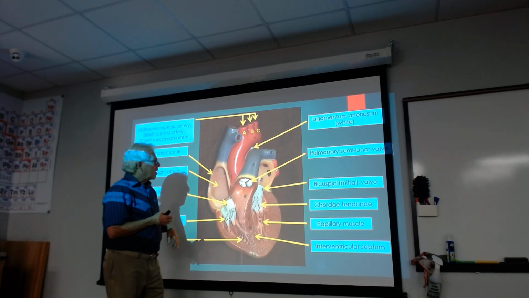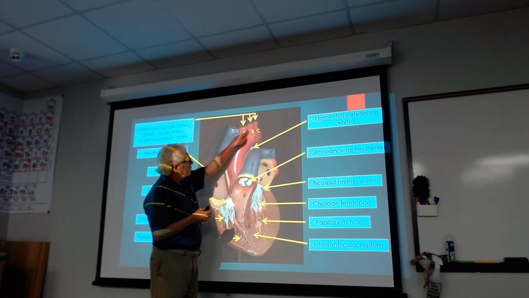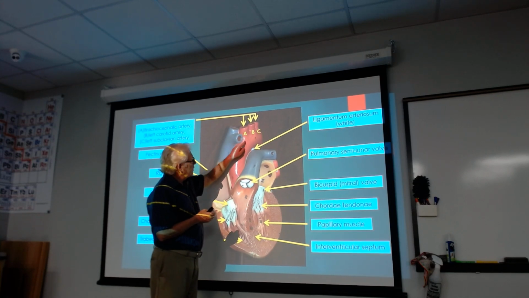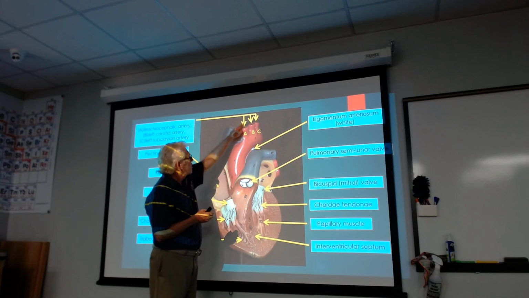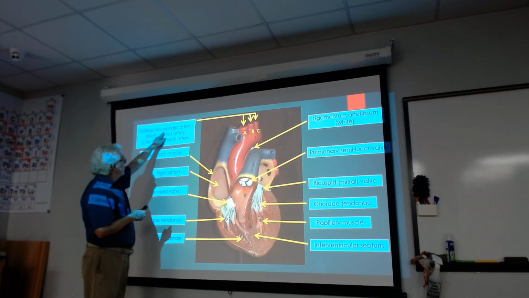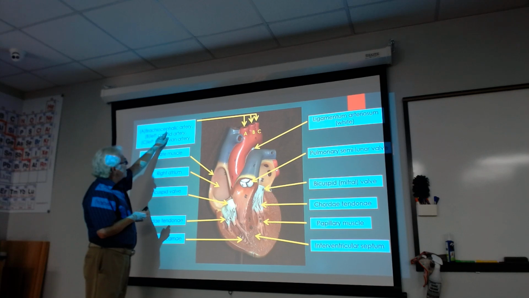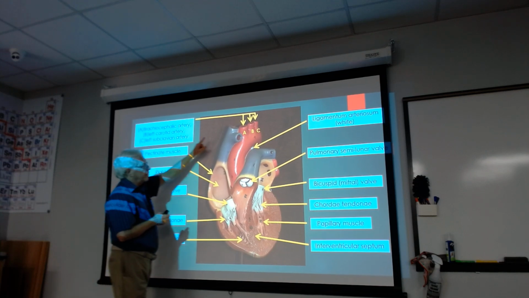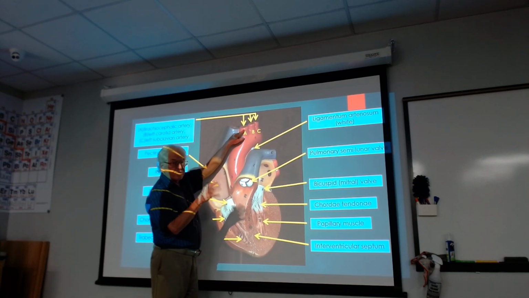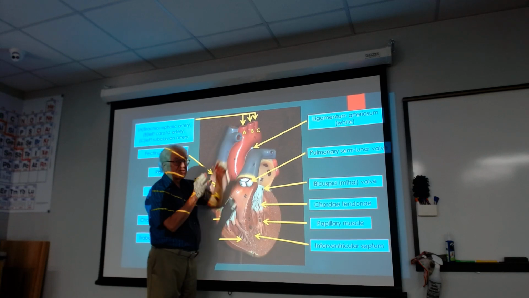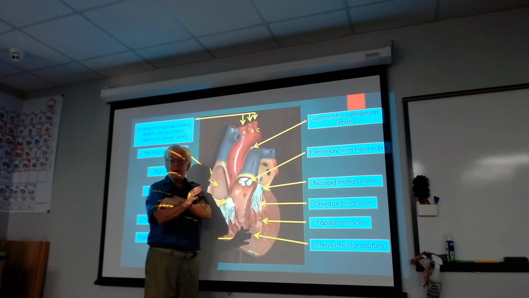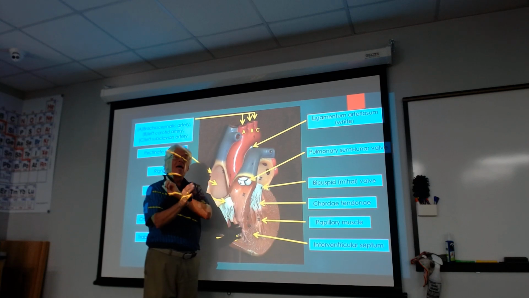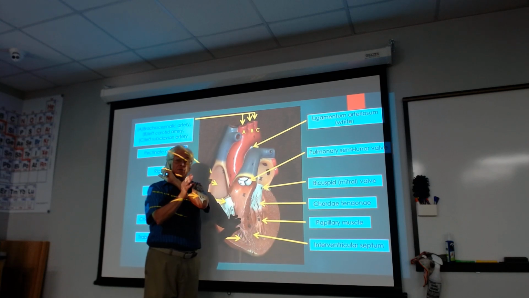Please note, I've labeled it A, B, C, the 3 tubes that are coming off of our aortic arch. The first one, A, is the brachiocephalic artery. Because, and you'll see in later pictures, this will split into 2. One going down my arm, hence the name brachial, and one heading up to my brain, hence cephalic.